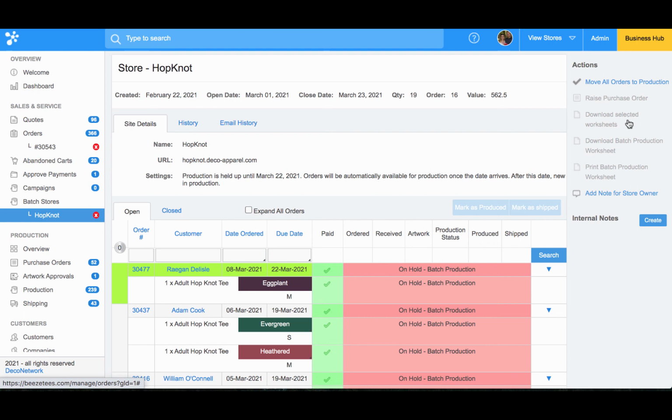So the selected worksheets is a breakdown of what needs to be in each order, while the batch production worksheet contained all of it. So look at it this way. You do all of the production and then you pull from the printed inventory to fulfill the individual orders.